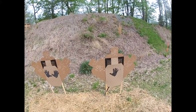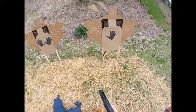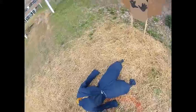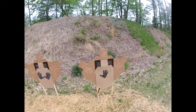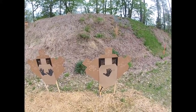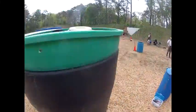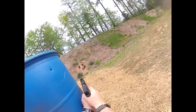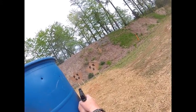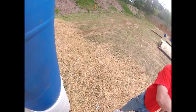All right, which way are you going back? I'll probably go to the left. Okay. Go ahead downrange, load, make ready. Slide forward, pull trigger, and holster.